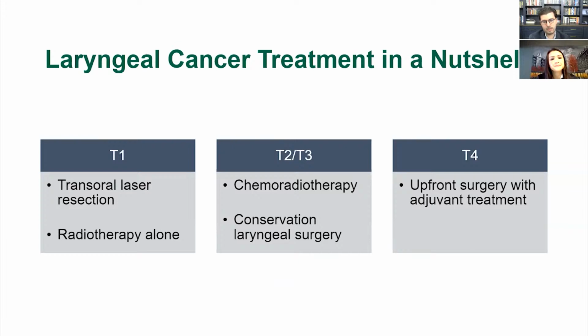And I would say for T1, a true glottic cancer or small primary, pretty much anything you do is going to have a high success rate. And that could be transoral laser resection, radiotherapy. For the T2 to T3 tumor, for the most part, it's going to be chemoradiotherapy. There are some types of laryngeal surgeries. There is some transoral surgery you can do for these cases, but usually those are very selective groups. And for the most part, you're looking at chemoradiotherapy, except for very large T3s.